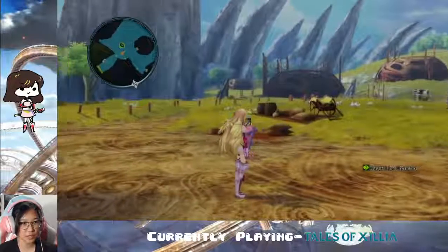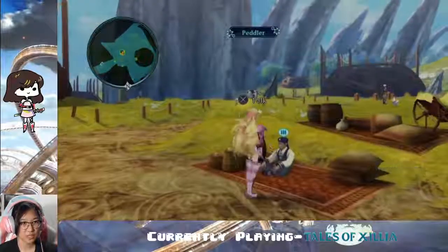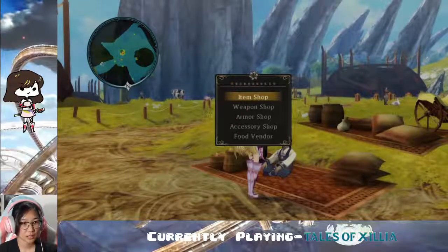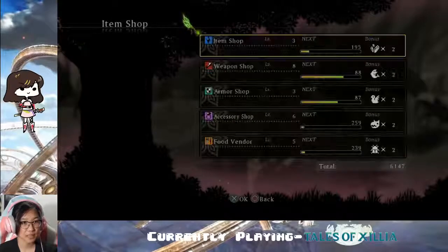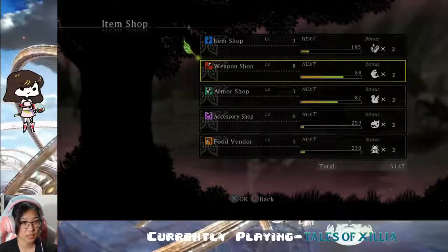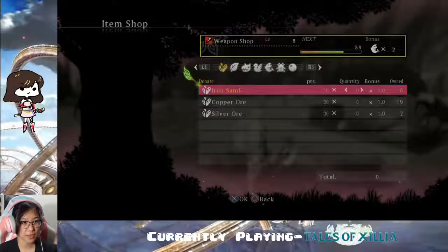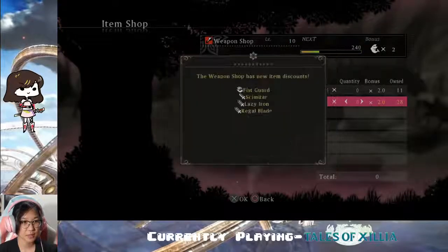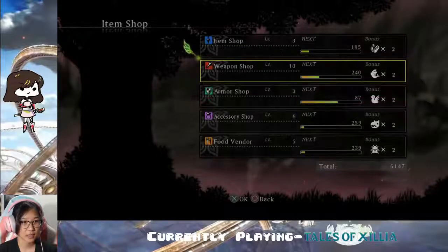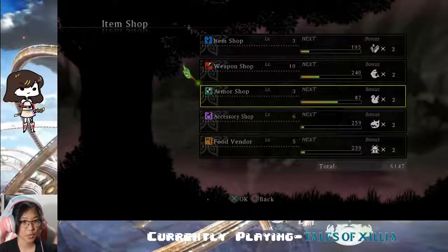Wait, that wasn't a quest? Wait, what is this? Peddler. Item shop? Expand. Let's see, weapon shop? Do I have fishy stuff? I do! And yes! Level 10! Regal Blade. Oh, no one else used the fish.